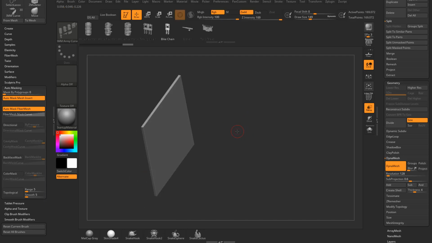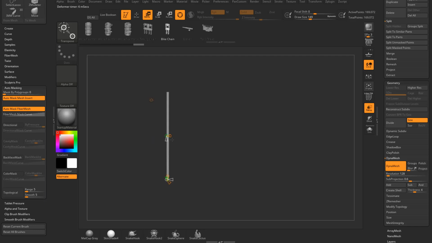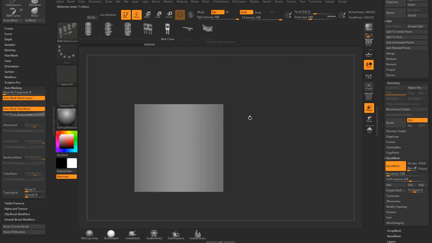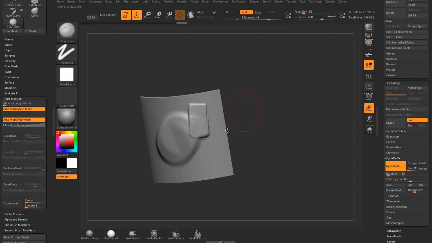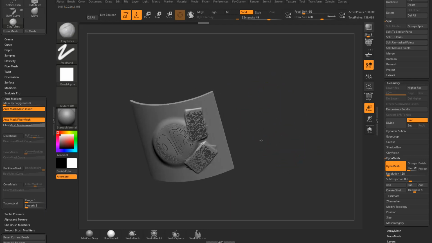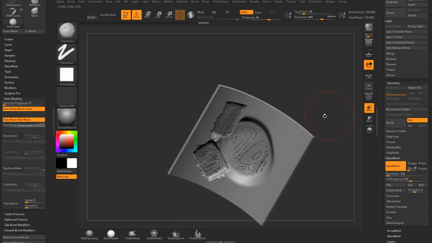So let's say you're making a cape or something, and I'll even give you a sneak preview. Let's go ahead and use our Bend Arc deformer and bend this around like some sort of cape-like or armor-like object here. So if I go into my Clay brush, and I'm kind of building this up, let's use my Clay Buildup, and we'll pull out some cool shapes, and then I Control-drag to Dynamesh, it's going to do this. And you're going to be like, oh, what is this? So if you look on the back, it's going to be pulling the object through.